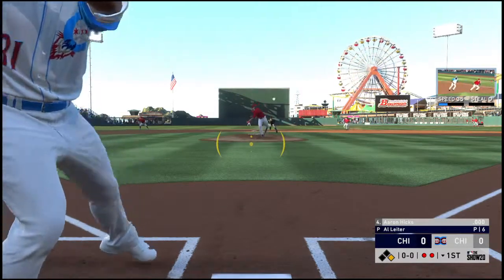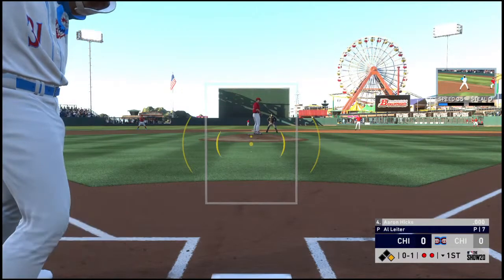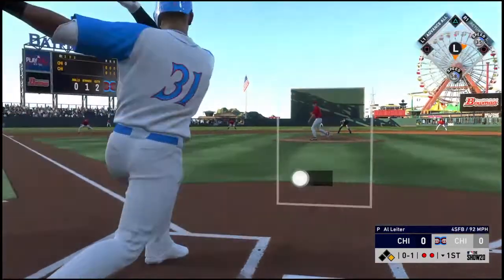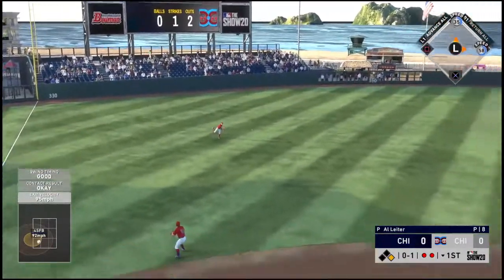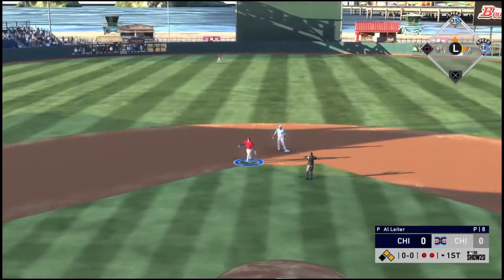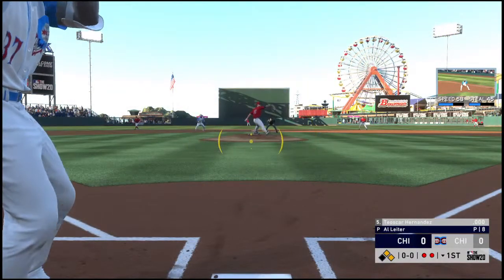He's set and the pitch. Starts him with a good rising fastball there for strike 1. Now this pitcher's feeling the flow right now, 2 outs in the first inning. He's got really nice mechanics working right now and blew that fastball right by him. And that's going to move that go-ahead run to second now with 2 gone.